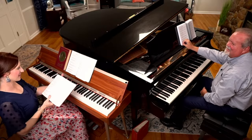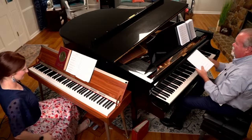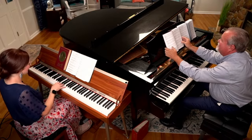Okay, it's in C in this book, so I'll kind of get it started, just so you can hear the feel. How many sharps and flats is C? Zero. Good. You get an easy job on this one. Okay, we'll see how this goes.